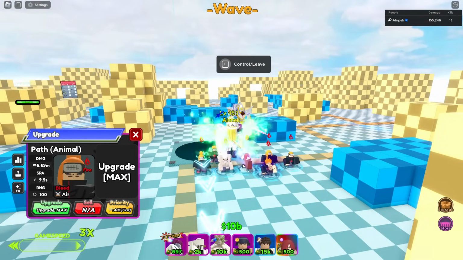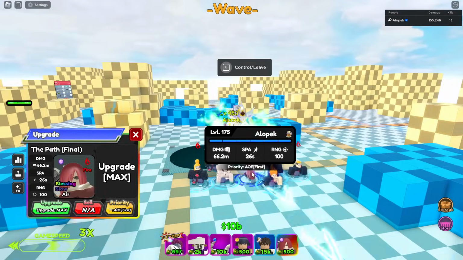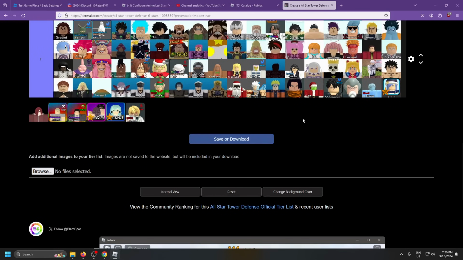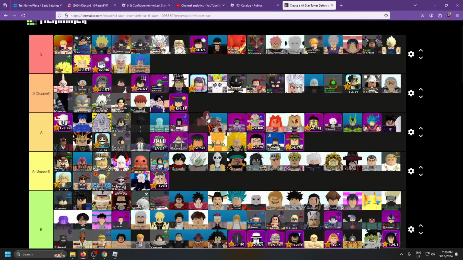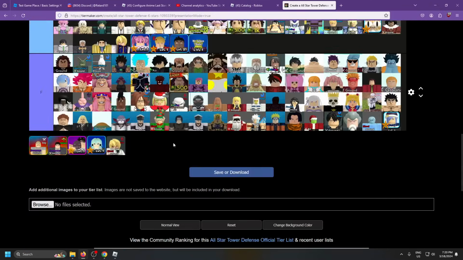And Burn too. It has everything in one. It's pretty sweet. And base healing. Like, what more do you want from a unit? So, honestly, his damage is a little bit lower now. But I'm going to be real. Like, Pain is really good. So, I'm putting him up in the S tier now. Yeah, up in the S tier for sure. Really good unit.